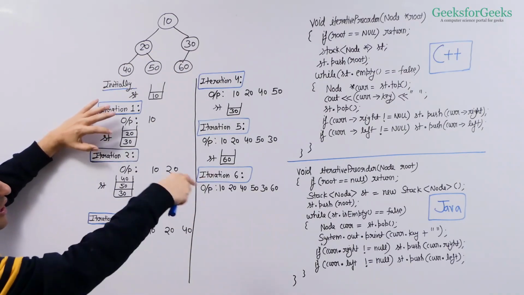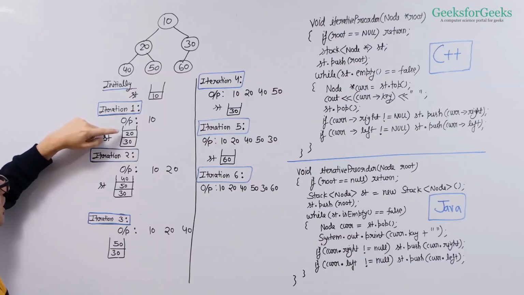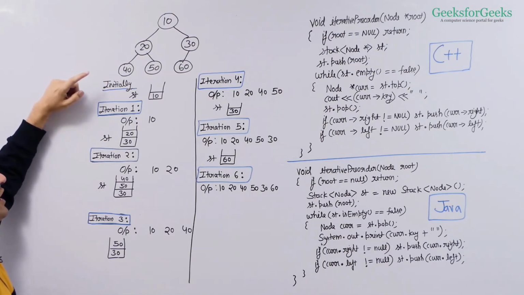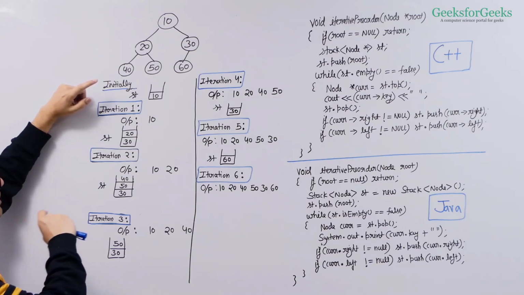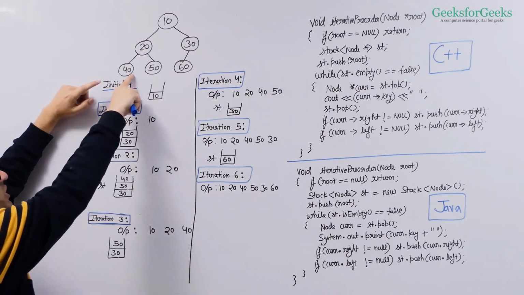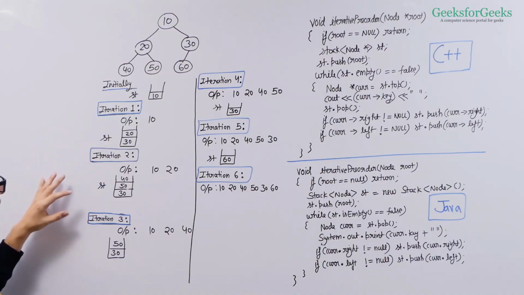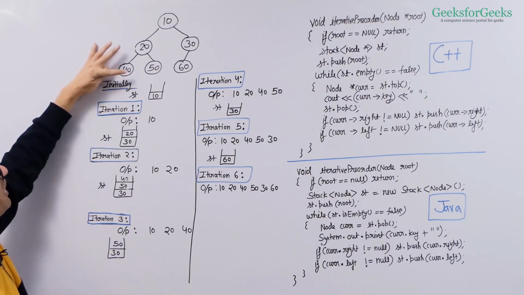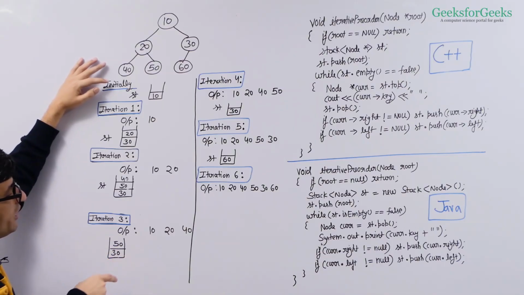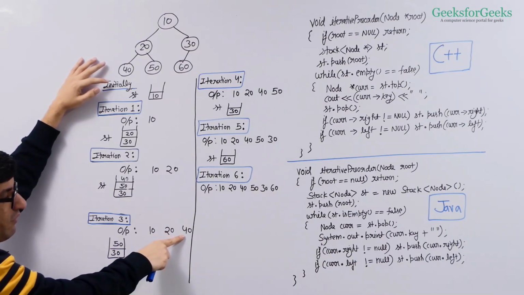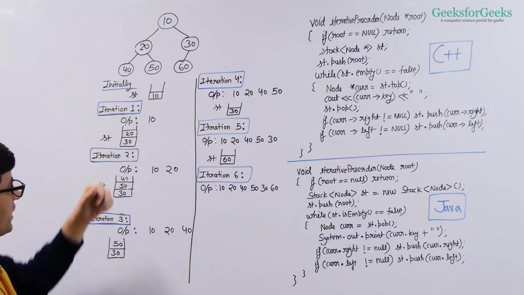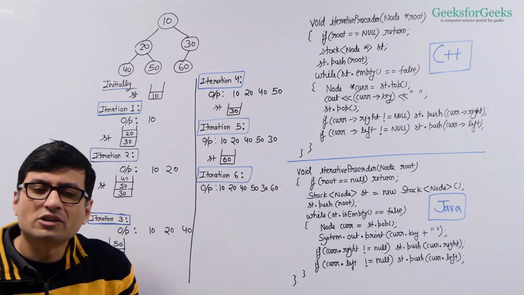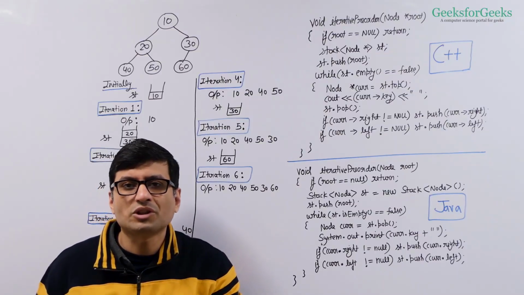Now we again do an iteration, and in this iteration we again take out the top item, we take out 20 and we push its right and left children. So we push 50 first and then we push 40, right? And after that, we again take out an item, we take out 40. 40 does not have any child, so we do not push anything to the stack, we simply print 40 and we proceed. In the next iteration, we take out 50 from the stack, we print it, and 50 does not have any children, so we do not push anything into the stack.